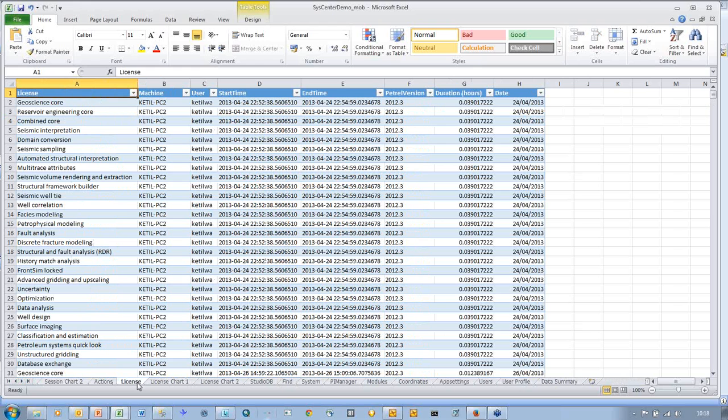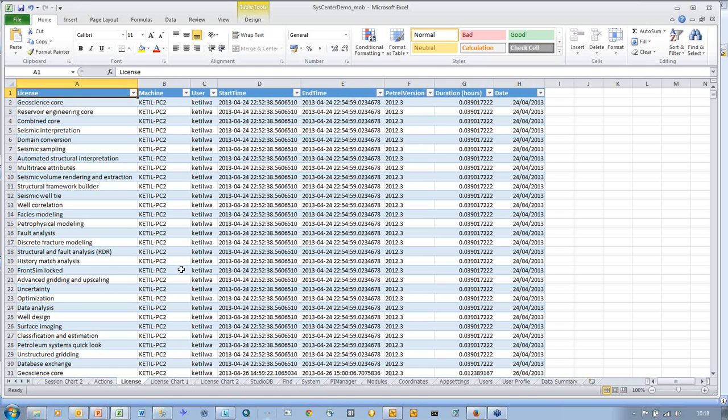So the next tab or view from the database is the license view. Here we have start and end time for license module utilization by user. The data we have here comes from a license system using license packages, not stack on start. In this scenario, if a user chooses package 1 that has modules A, B, and C tied to it, then the start time for all three modules, A, B, and C, will be equal to the Petrel session start and end times. We can't currently record physical interaction with a particular module process inside Petrel that would allow us to monitor actual module utilization within Petrel.